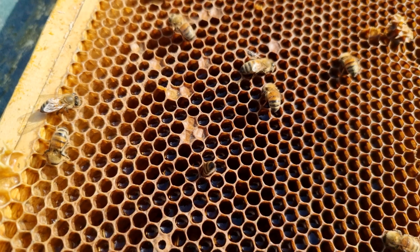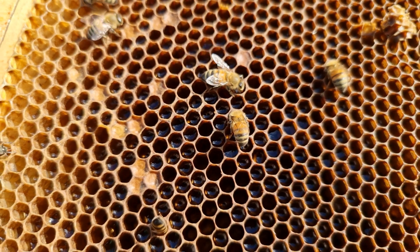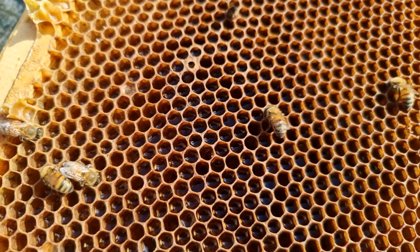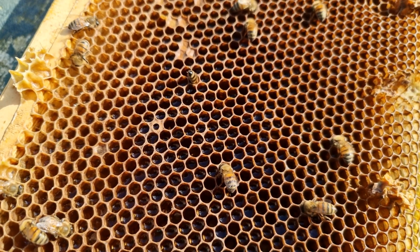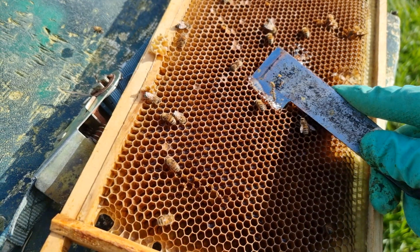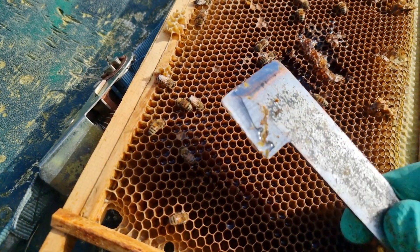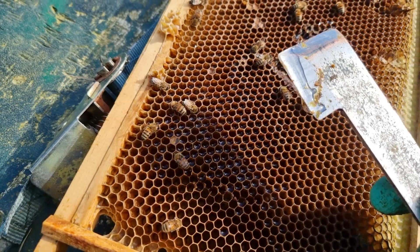Here is the first frame — as you'll see, only one or two capped cells, and we've got some nectar in there. I've done the shake test on it, so it's not going to be super high, but this is going to be the highest moisture content version I'm checking here. I'm going to get some of that on the hive tool and put it onto the refractometer. You don't need much — it's a very light liquid. I'm going to guess 20% for this one. We'll get it into the refractometer and take a look.